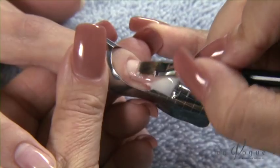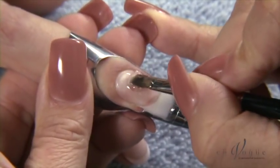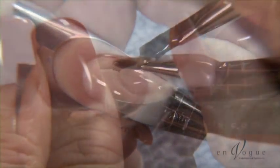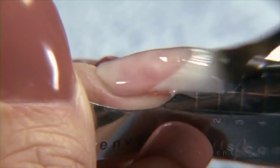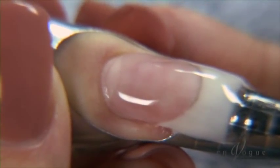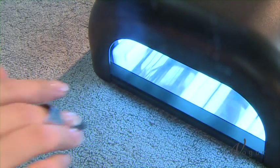Once this is done, apply another layer of clear modeling resin onto the nail. This second coat should be pushed further down to the cuticle to cover the whole nail. While you want to make sure the transition area from the nail plate to the white free edge is well covered, you also want to keep the product thin around the cuticle and the free edge. Cure under the UV light for 2 minutes.